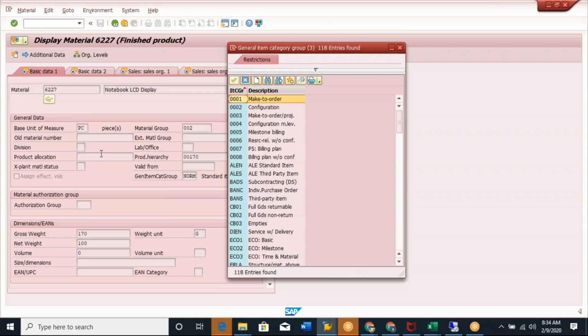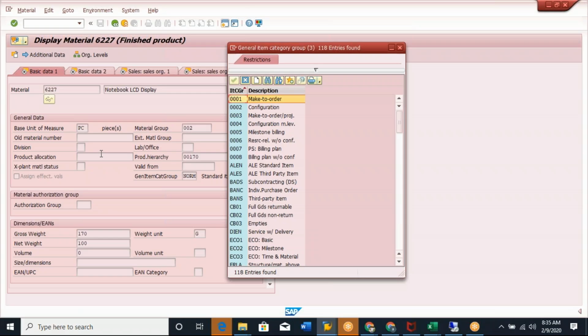If a material is designed to be produced and put into stock for the upcoming or future orders, that product is a make to stock item. That means you produce for the stock, you don't produce based on any order.